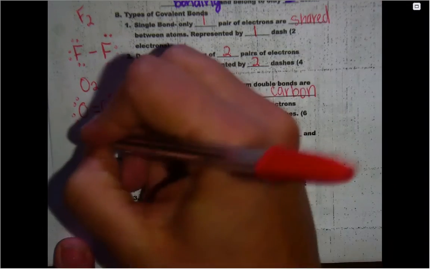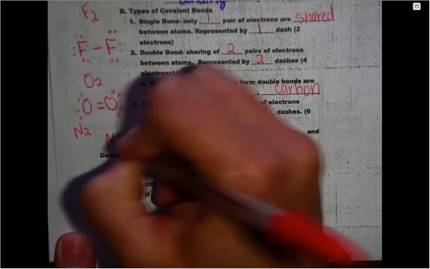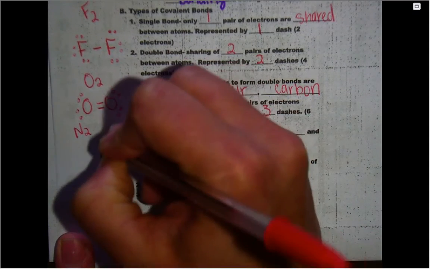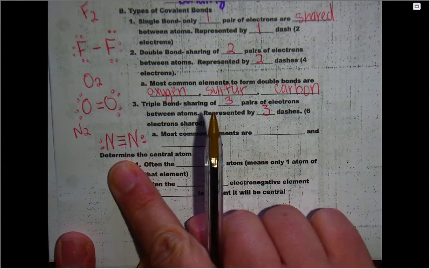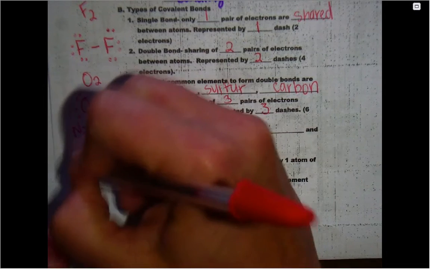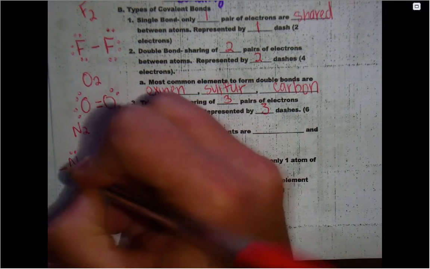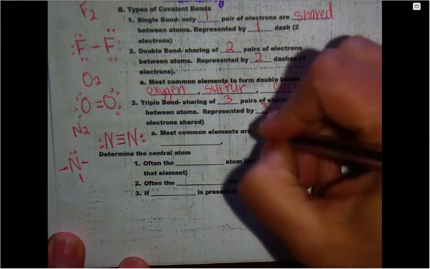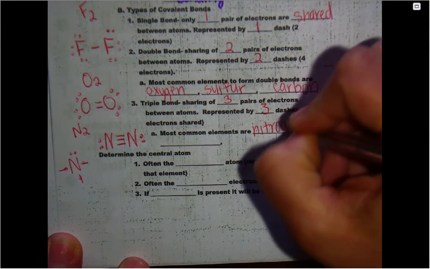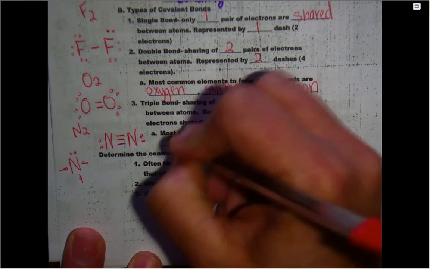So something like nitrogen. So if we had diatomic nitrogen, we would have N, 3 lines with N, and we put our 2 lone pairs on the outside. Again, this is coming from the idea that nitrogen, when it's drawn individually, looked like this. That shows you 3 bond areas. Okay? So most common would be nitrogen. You could choose anybody from group 15, so phosphorus. So I would say P. And then carbon again.